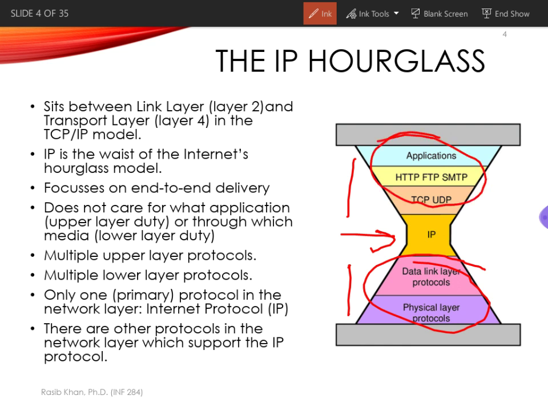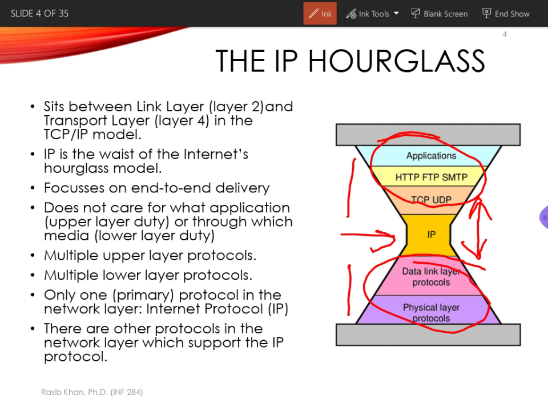However, one thing that the IP ensures is that it allows the bridging of the upper layer protocols with the lower layer protocols through IP, which is one specific protocol, and everything that needs to function in a network needs to support IP so that it can perform its required actions.